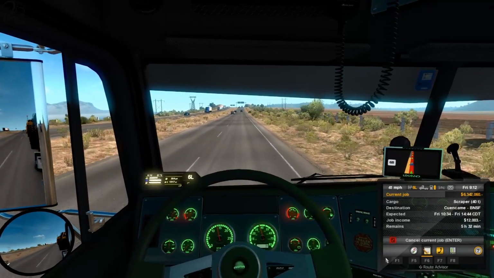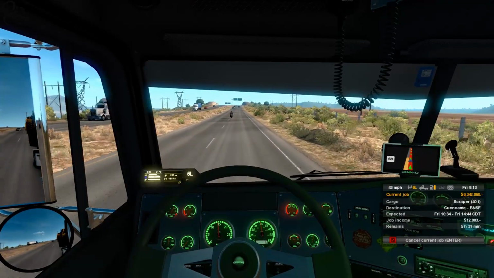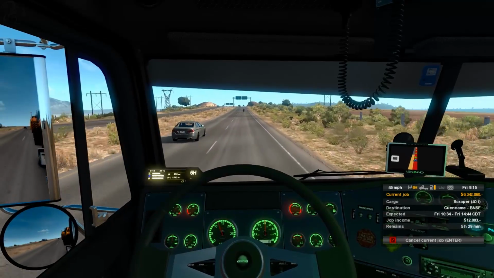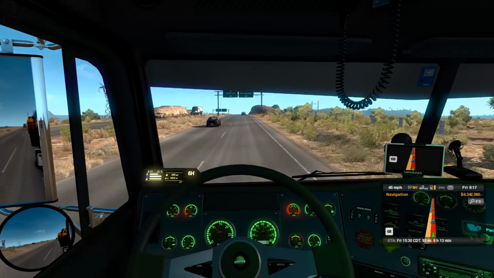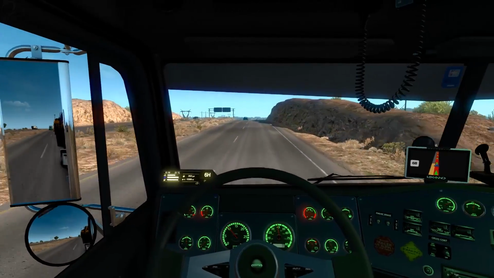Okay, let's have a look. 97 miles. What time do we need to be there? Expected Friday 10:30 to 14:45. Okay. I don't know if we're going to make that. 5.5 hours remaining. Current ETA is 6 and a quarter. I think we might be late with this delivery.